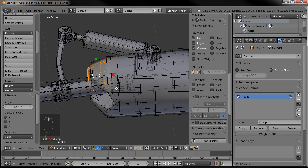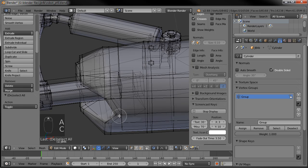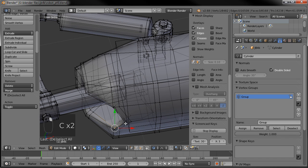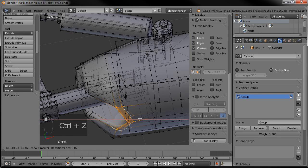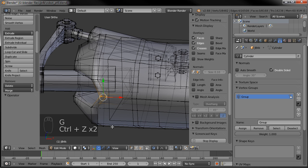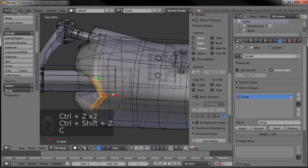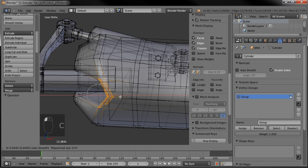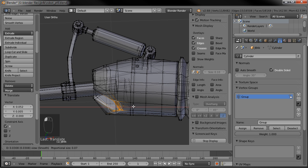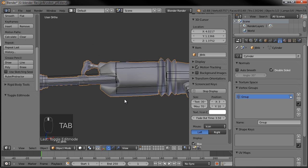One thing I noticed when I was playing with it: we need to give it a little more clearance to bend a little further. Because right now it can only bend about 75 degrees, so he can't reach up to scratch his nose or something. So let's give him a little more — wait for it — elbow room. Maybe about right there.